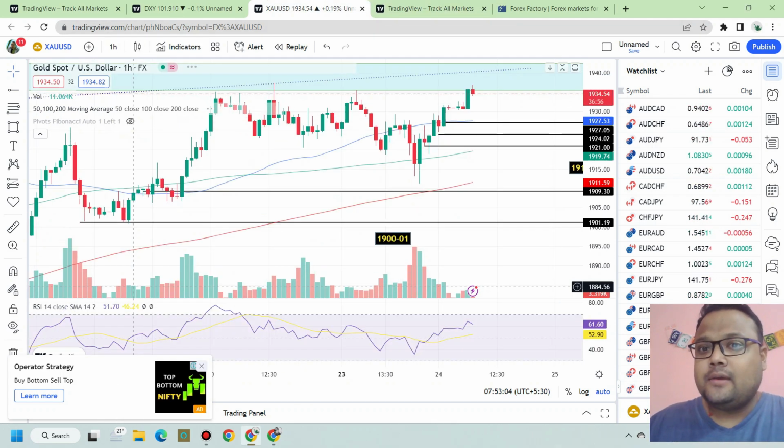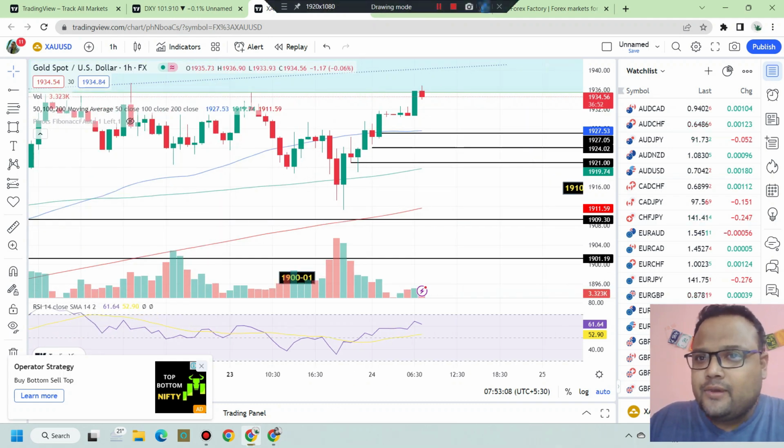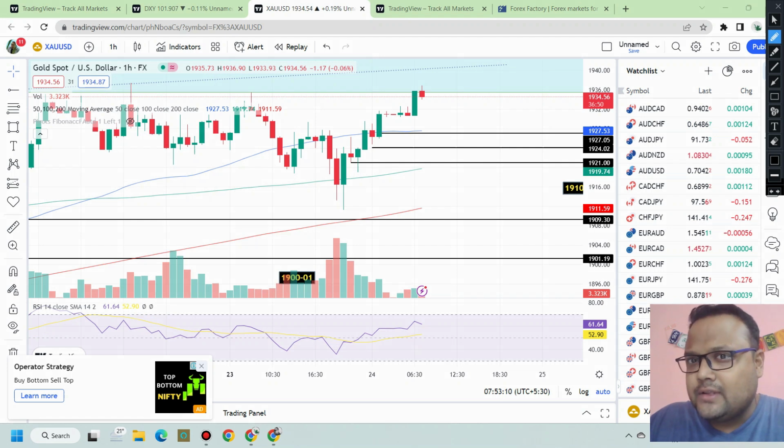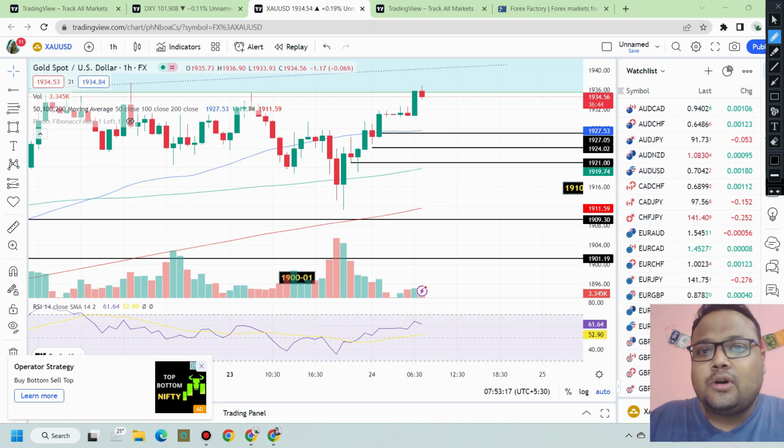Day traders, okay, I'm coming down to day traders. Day traders, I have got 3 levels for you. But keep in mind these 3 levels are not very strong. These are weak levels. So you need to observe the market. If you see market taking support and bouncing, then only you should go for a buy position. Otherwise, just avoid it. So observe, then only come to a decision.